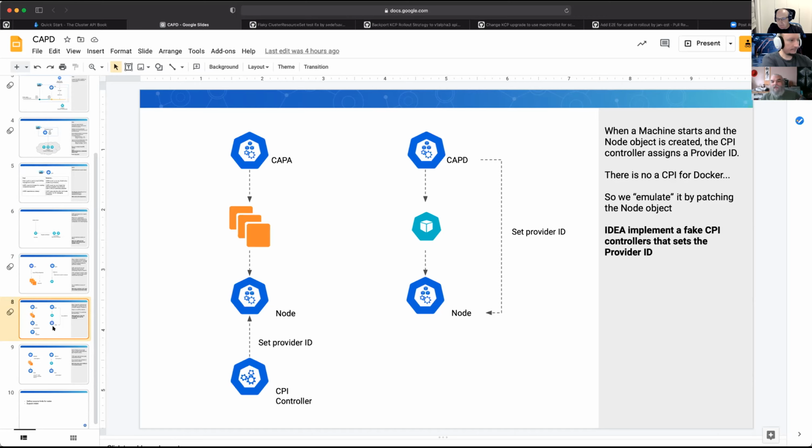Like you said, it's the fake provider basically. Yeah, the tricky part is that we have to deploy this controller on the workload cluster that we are creating. So we have to use CRS or something like that. Right, it has to act like some sort of fake cloud provider agent that isn't really there. Yes, exactly. The part to figure out is not the implementation, which is really simple, but the deployment. Right, makes sense. Thank you.